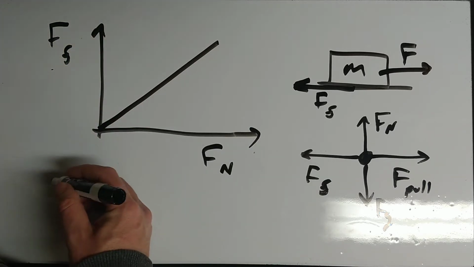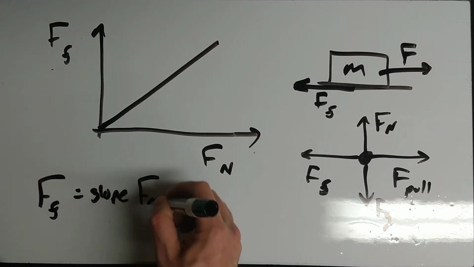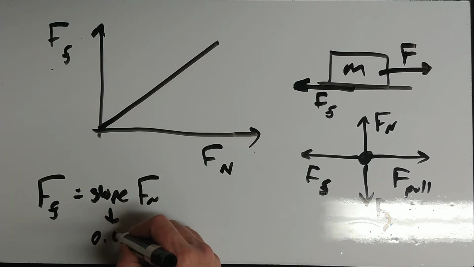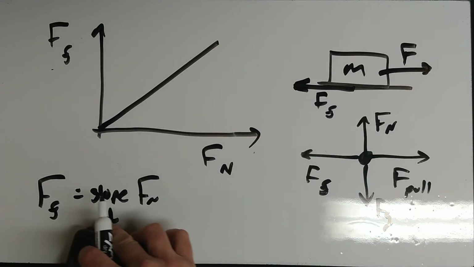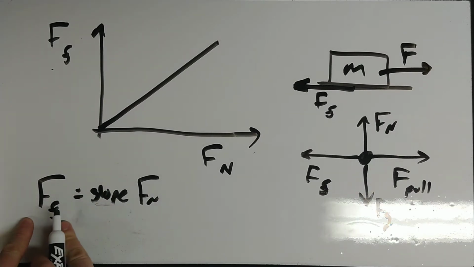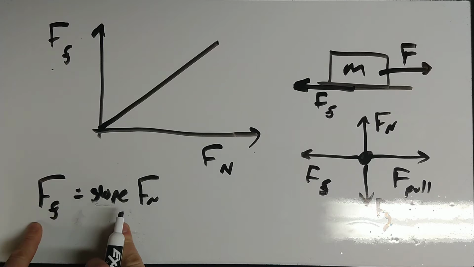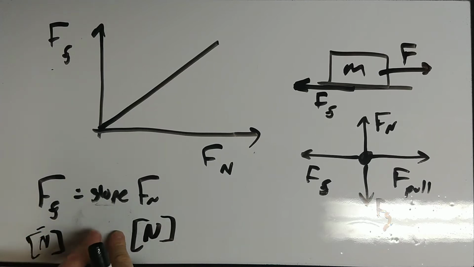If you do y equals mx plus b here, you get force of friction equals slope times Fn. And the slope ends up dimensionless. It ends up like a decimal, like 0.4 or 0.3, 0.8, 0.1. It ends up dimensionless because force of friction equals a number times the normal force. This can't have a unit because the units on this side are newtons, and the units on this side are also newtons. The slope of the line has no units. So it really is kind of like a scaling factor.